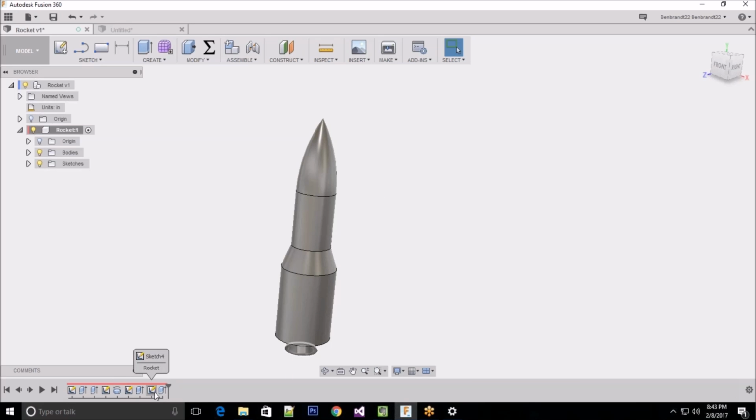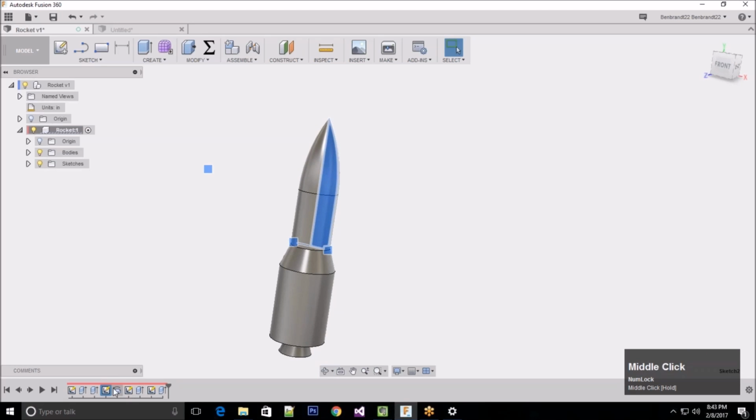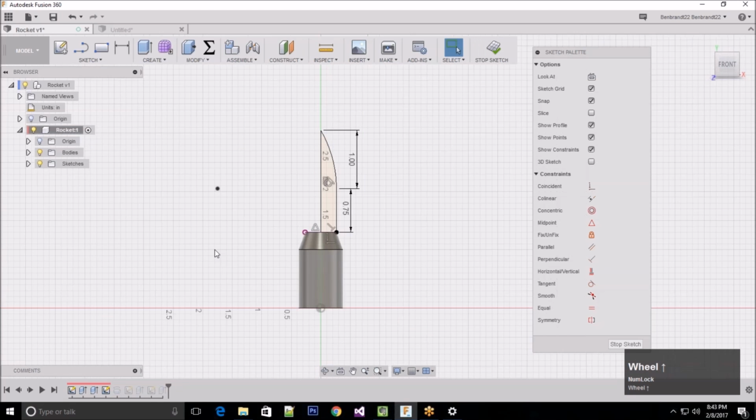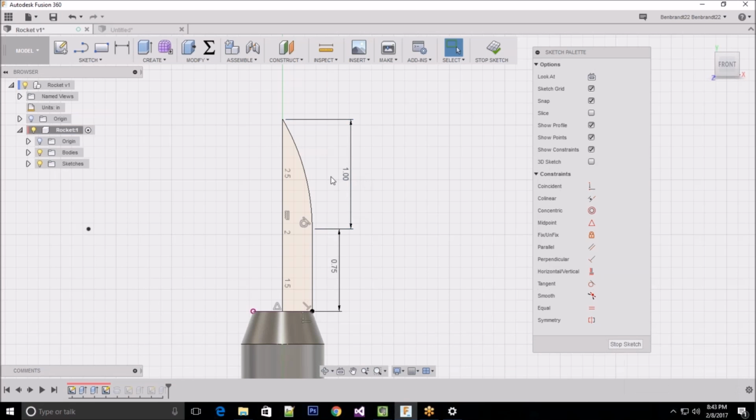Okay. Rob had asked, I'm having trouble getting the dimension tool to give me the height of the upper cone. Let's jump into that sketch. Oh, okay. I'm guessing he's probably talking about this height of the curved portion here. Is that what you meant? Yes, that's it. Okay. So I'll click that dimension and delete it.